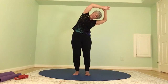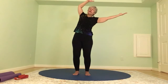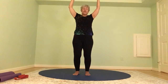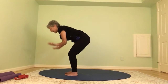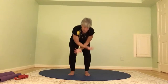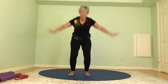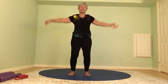Stay here. Make sure that left foot is grounded here. Release the arms. Press the right fingertips away. And roll back through the left shoulder, heart shines forward. Inhale, arms up, we're gonna drop down and up, just with loose hips and loose knees, down and up. And when you come down and you're crossing your arms, cross the right arm one time, cross the left arm the next time. So we could start to release the shoulders a little more here, right and left.